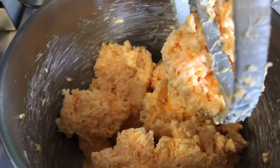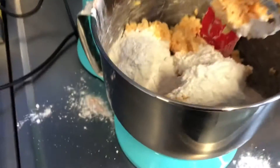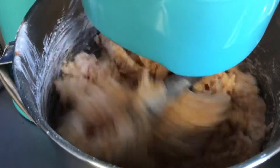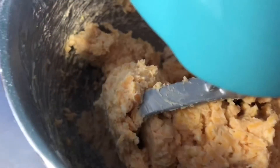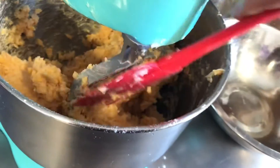That's completely mixed in. I've already scraped down the sides, and now we're going to add in our flour — that's what happens when you work with one hand! This is why you should always have a clean work surface: if you do spill on the counter, you can swipe it up and add it in. The flour is in and we're going to turn it on and let it mix. Normally I don't like to over-mix anything with flour when making cookies because I don't want the gluten to develop and get tough — but this is like a cracker, so I'm not too worried. I want this to be a bit firmer, not a delicate flaky cookie.